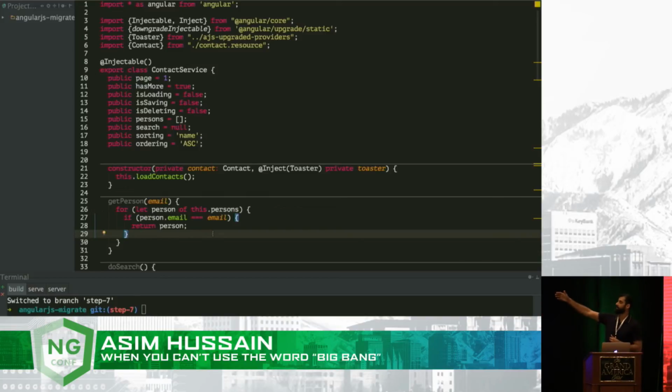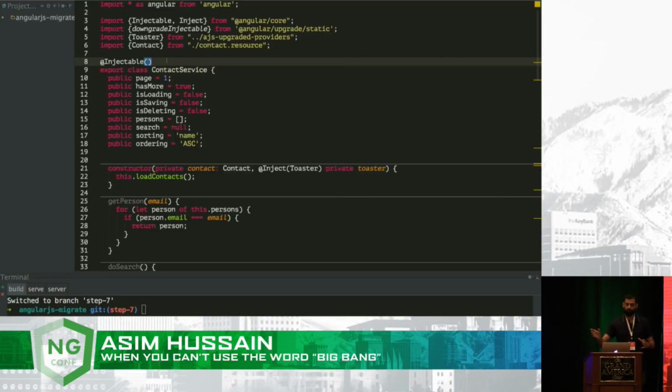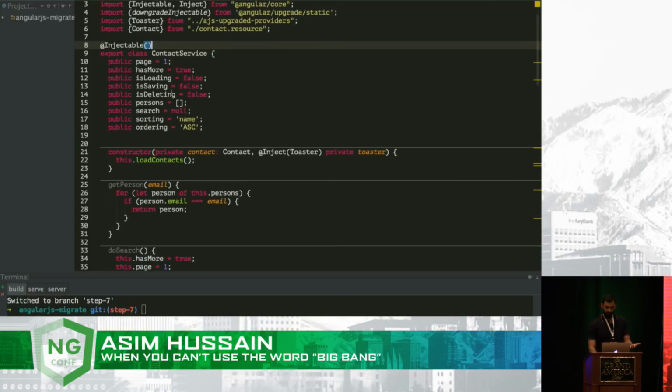But if you saw that change, it's actually really, really quick. It's pretty much the same as before. That's why it was really a big advantage to convert to classes to begin with. Those of you with sharp eyes might have noticed that the private properties turned to public properties. That was a mistake I made in the code. It should actually have been public all along, but I didn't want to change the code. But anyway, what we do is we just decorate it with the injectable decorator, annotation, sorry. And that's pretty much all we've done.